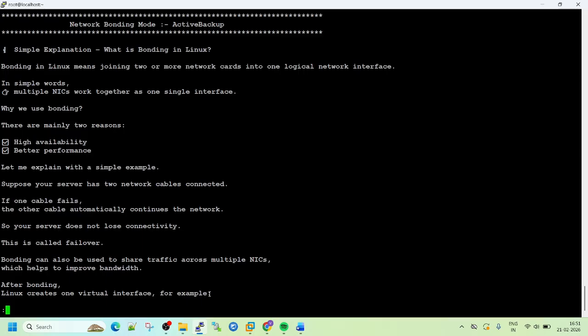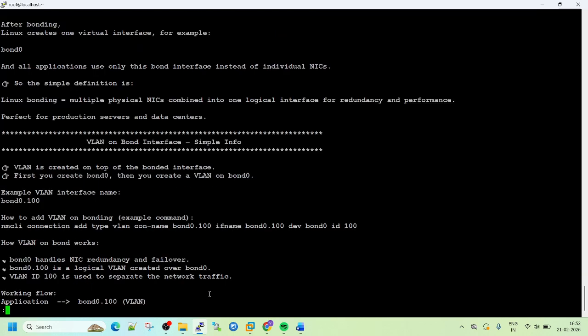Bonding can also be used to share traffic across multiple NICs, which helps to improve the bandwidth. For bonding, Linux creates one virtual interface that we call bond0, and all applications use only this bond interface instead of individual NICs.